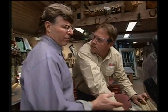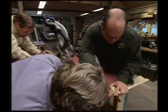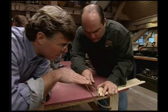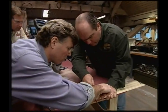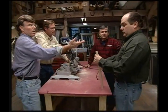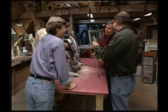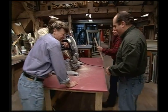So unless that's a perfect 45, it's not going to work. Okay. Richard, man, you're just hacking away at it. You got to make that cut really flat. You gotta keep it low. That's it. The point of contact. What's going on back here anyway? Well, I'm trying to teach a landscaper and a plumber how to make an inside corner in crown molding. Well, maybe I can help. Maybe you can. Let's take a look at this.